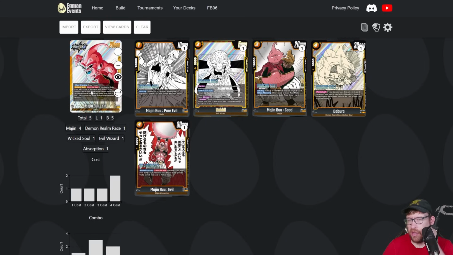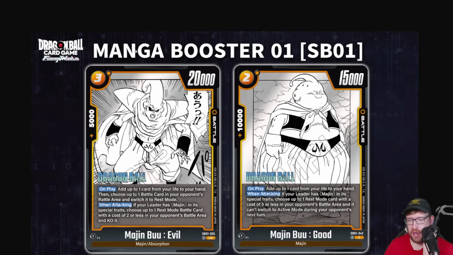So in general, these look like some pretty good support cards. I'm really looking forward to doing some deck building with Bobbity, and here's Majin Buu Kid. We have two more cards. We've got the Majin Buu Evil. So this is a 3-drop as well.